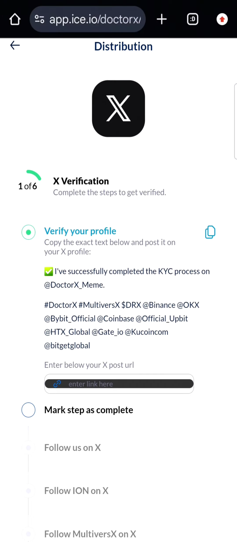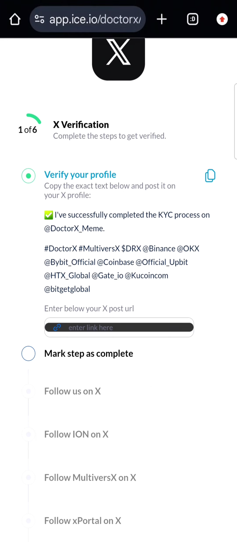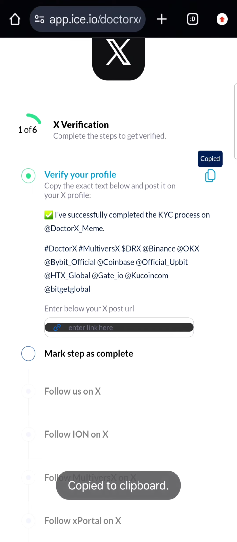We've done that. Then mark as complete below your posts, your X post URL. Okay, so you copy this thing here, and you post it on your Twitter or X platform. So you copy this.